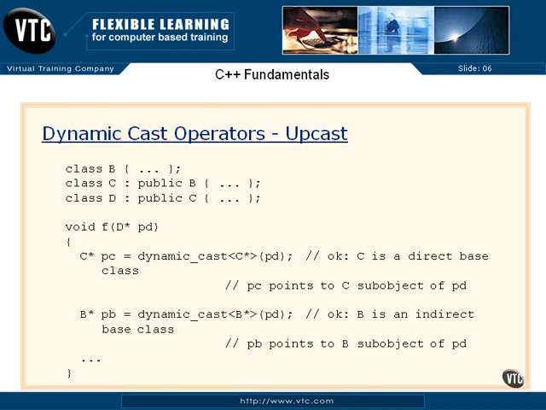Now, we already took a look at static cast operators, which we understand now are type conversions, casting, that are explicit. They're provided by the programmer, and there's no type checking going on. There's no runtime checking going on to make sure that it's a valid, sensible thing to do. This dynamic cast operator requires runtime checking to be enabled when you're compiling, and it will perform the runtime check to make sure we don't do something silly.